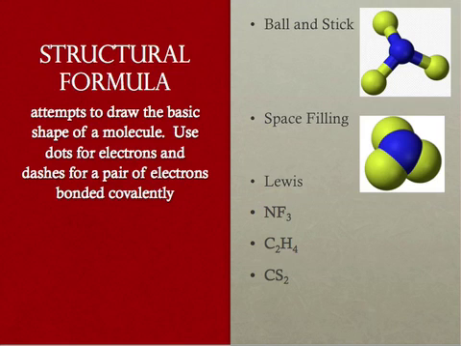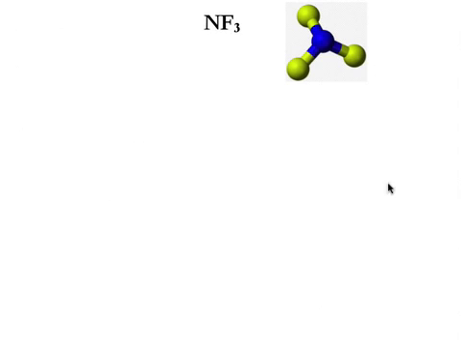The first one we're going to look at is nitrogen trifluoride. This is the ball and stick model so that we can have something to reference, and we're going to draw the Lewis model. The first thing we do is we bring in the central atom. So the central atom is nitrogen. And then we draw the valence shell electrons around nitrogen. Nitrogen is in group 15, so it has 5 valence shell electrons. 1, 2, 3, 4, 5. Notice we've drawn 2 in the S and then 1 in each of the P's. And there are 3 places that another atom could bond.